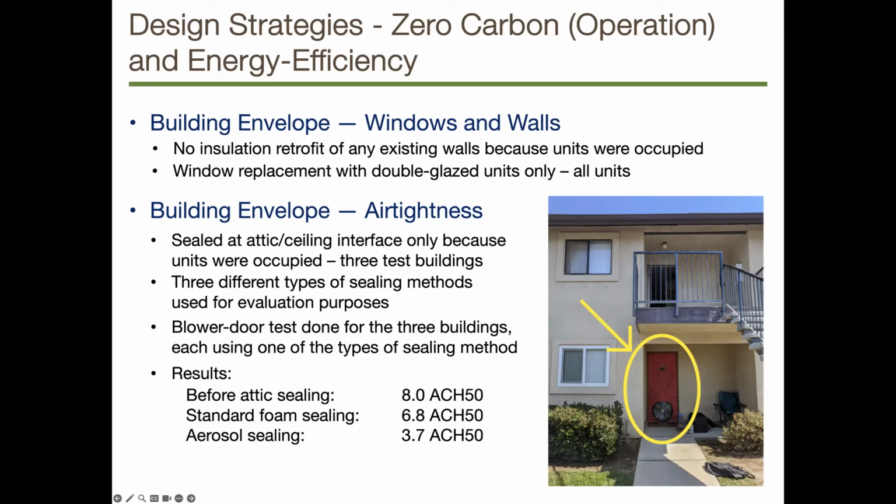But they took three buildings and tested them using, I'll just say this and then refer you to the book where this is discussed in much more detail if you want to learn more about it, something called aerosol sealing. That's a method they use with sealing ducts. And you can only use aerosol sealing by letting the air carry this stuff to the place where the air might leak out, and it kind of adheres to those locations. I won't go into any more detail, but maybe that will intrigue you enough to look at the description in the book and see what it is.